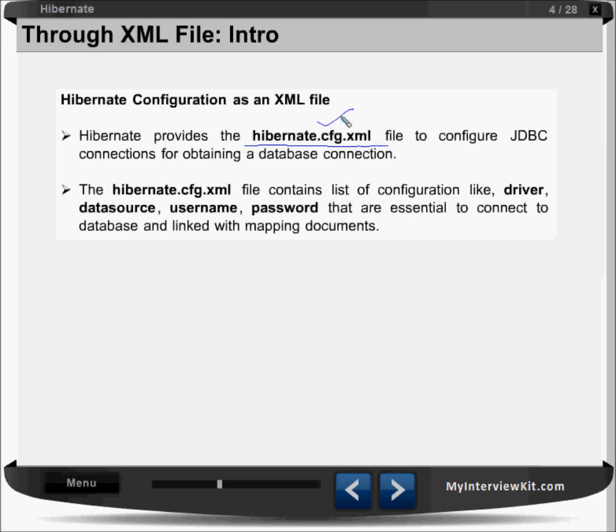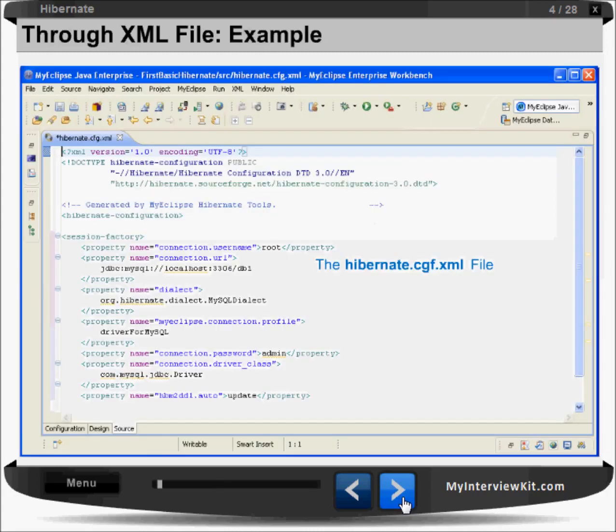If this is the name, by default it will be taken. This cfg.xml file contains a list of configuration like drivers, data source, username, password, and all these things. So the whole configuration is mentioned in the hibernate.cfg.xml file.